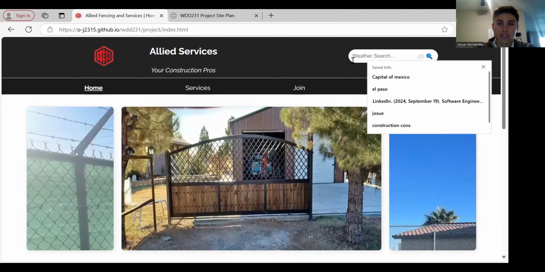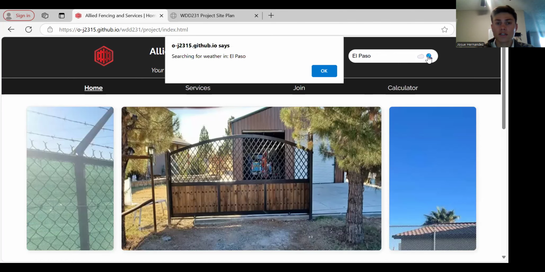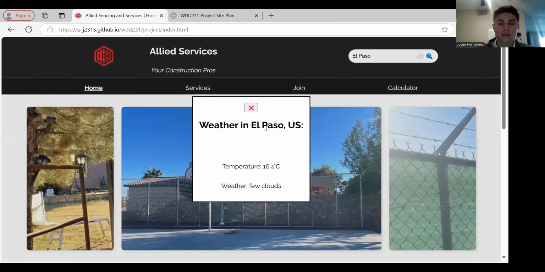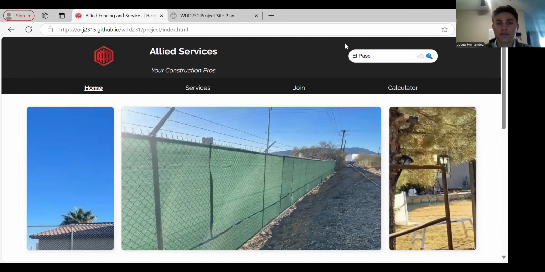Let's say we just want to get the weather in El Paso. Then we click here. We have a message here, searching for weather in El Paso, and it will display in a message the weather in El Paso, US, the temperature, and a little image. And that's it, the same with every other city or country.